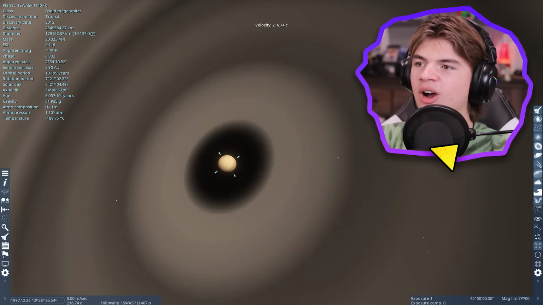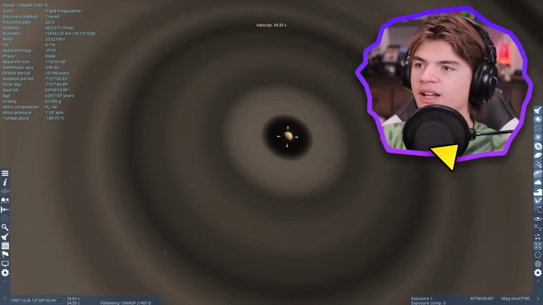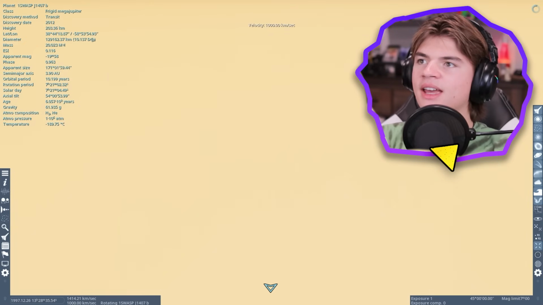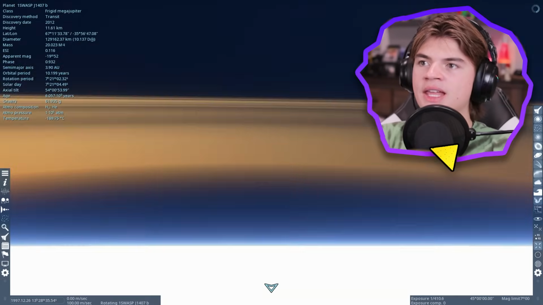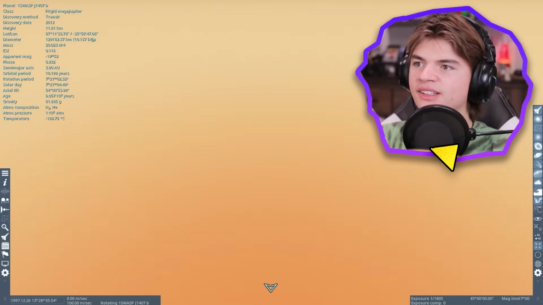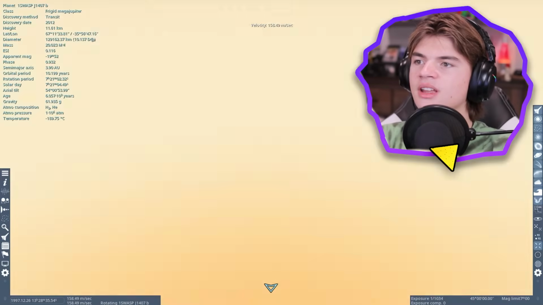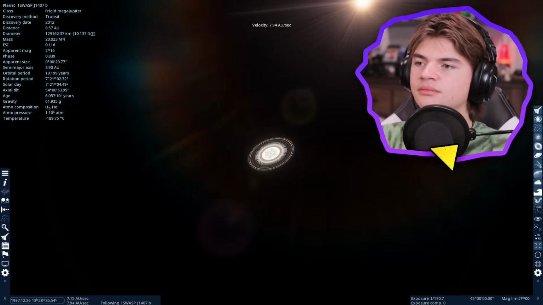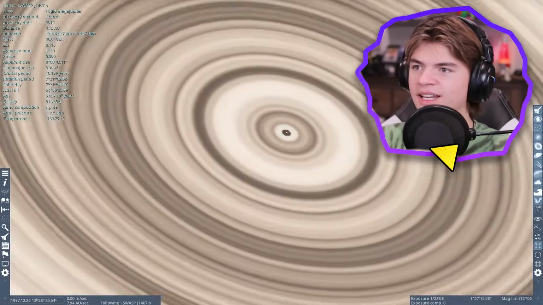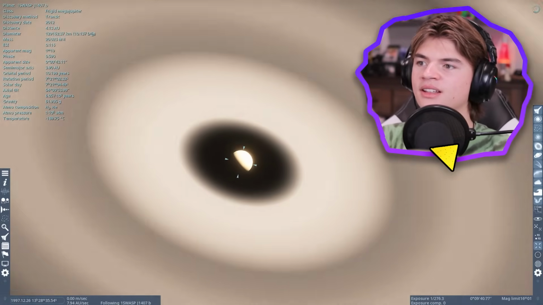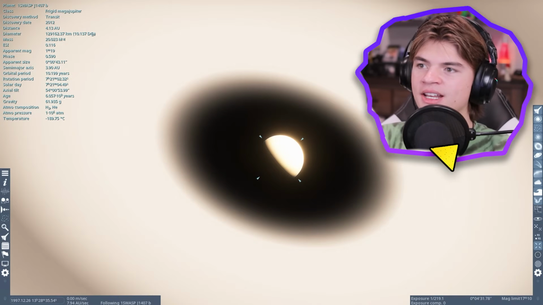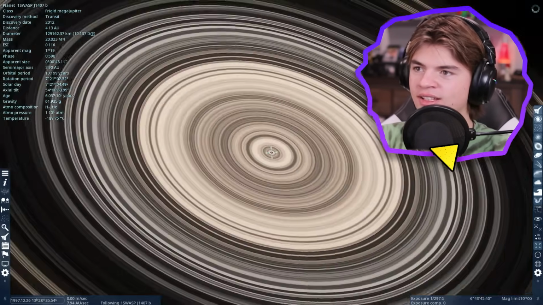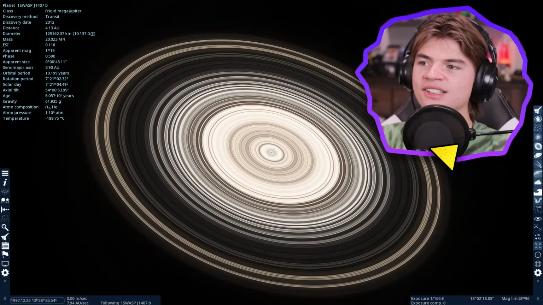So if we were to be on this planet, what would these rings look like? Near the top of it so you can get a good view of everything. They don't even look that big from the surface down here. But if you zoom out, you can see how big they really are. You can see how small the planet is compared to these rings. There's the planet. And if you keep zooming out, you can see the magnificent rings. It looks like a CD.